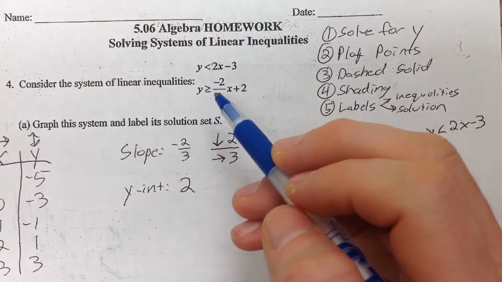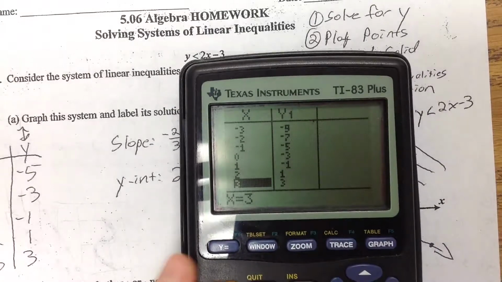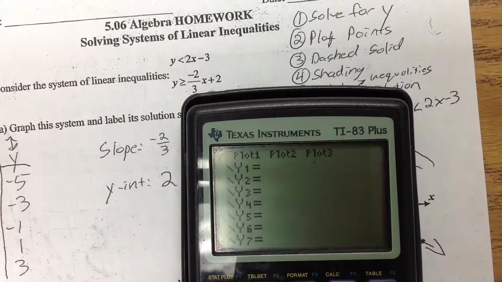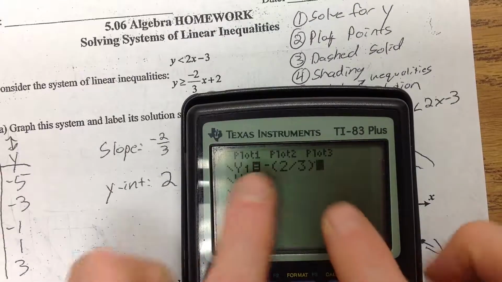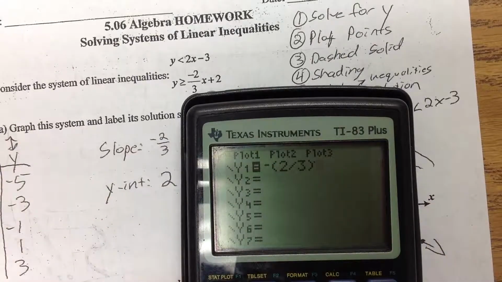This is y is greater than or equal to, so that's going to be above. But again, it's never a bad idea to just throw it in your calculator to make sure that you did everything right. So negative 2/3. A lot of times kids ask, does the negative have to go outside or inside? It can go on either when you're doing negative signs. Subtraction signs are different. Subtraction signs you're going to want usually outside, but the negative sign can go in either. Negative 2/3 x plus 2.